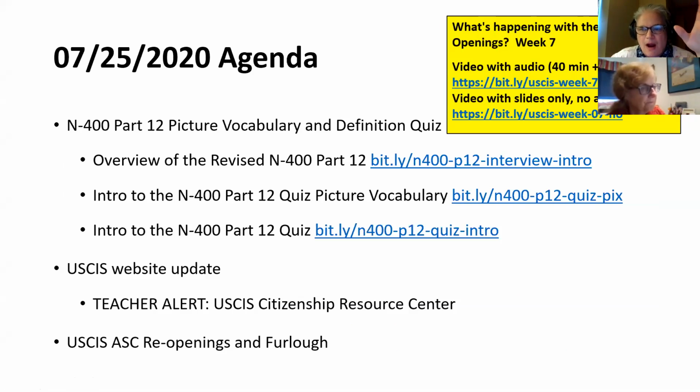Now, why are we focusing so much on Part 12? It's because it has grown so much. And you were making comments about that just before we began. Exactly. You know, Jennifer, when I became a citizenship teacher, the whole application was 2 sheets of paper, 4 pages total, and the fee was $90. But there wasn't Part 12. It wasn't like it is today. I don't even remember if there was a Part 12, to be honest.